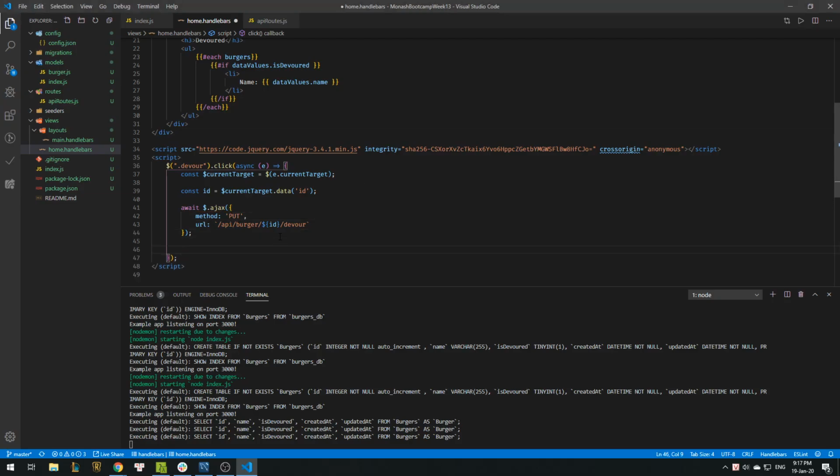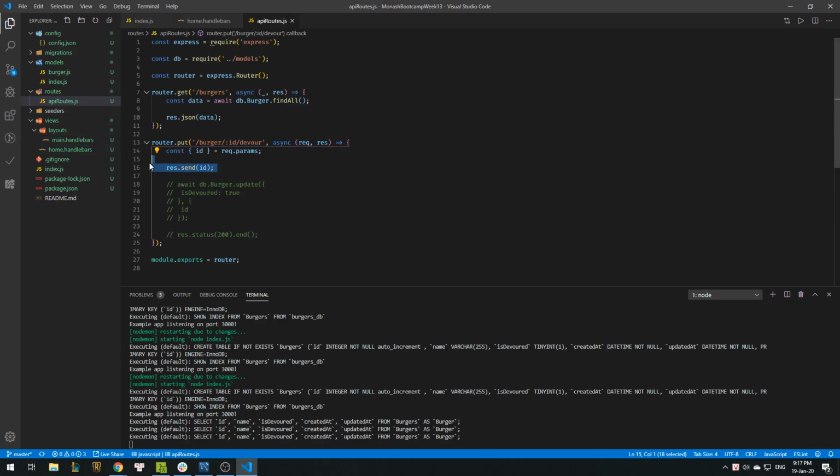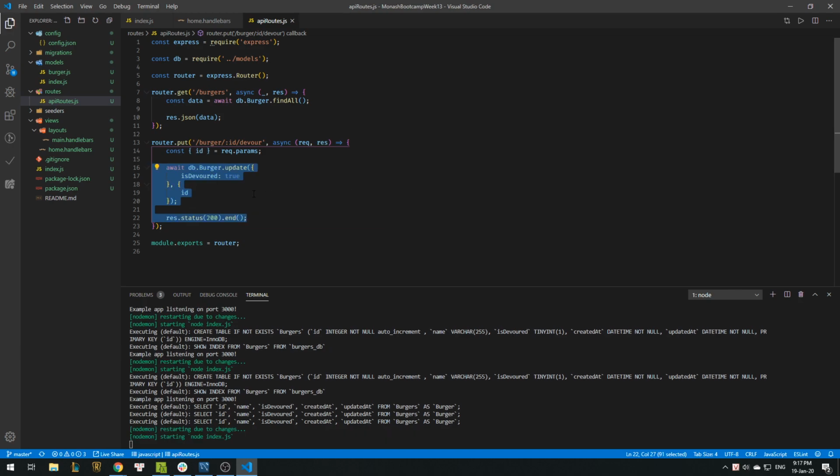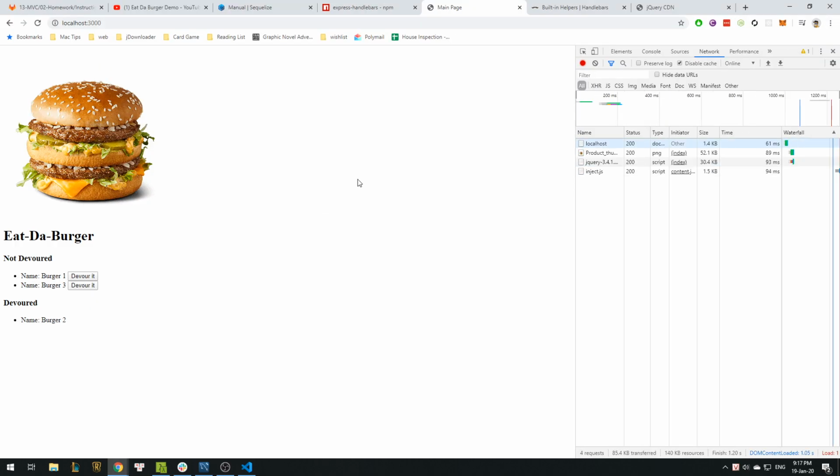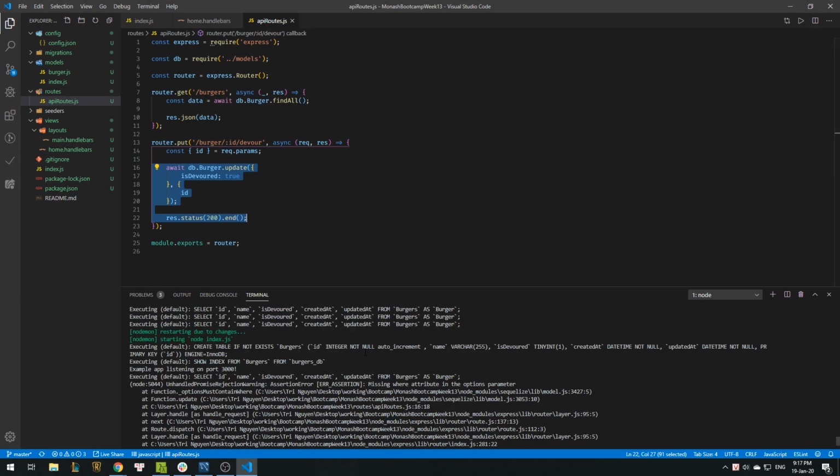So the next step is to reload the page, and reloading the page is basically location.reload. Alright, so we got this. Then in our API, now that we know that we got the correct ID, we can remove this and go with this. Cool. Now if I refresh, this is our latest one, and then if I hit devour, there's an error. Alright, unhandled promise, where attribute is in the option parameter.